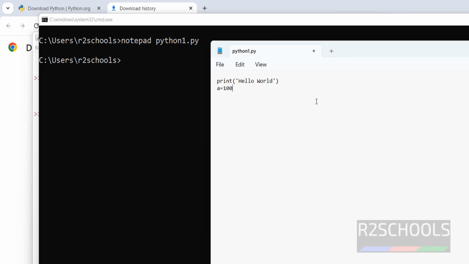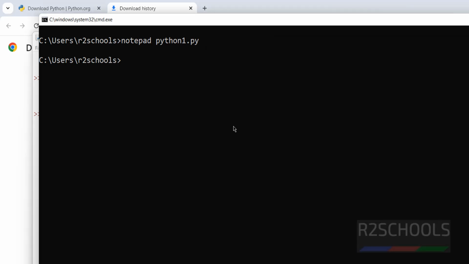A equals 100, B equals 200, C equals B minus A. Print C. Save the file. Then close it. Now run the Python file: python python1.py. Hit enter. See, we got the output.